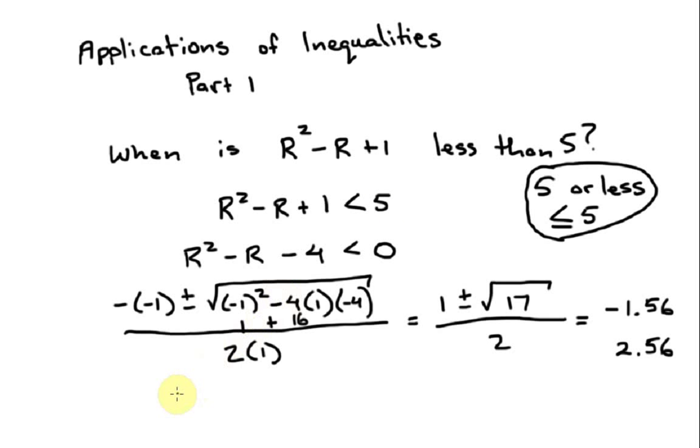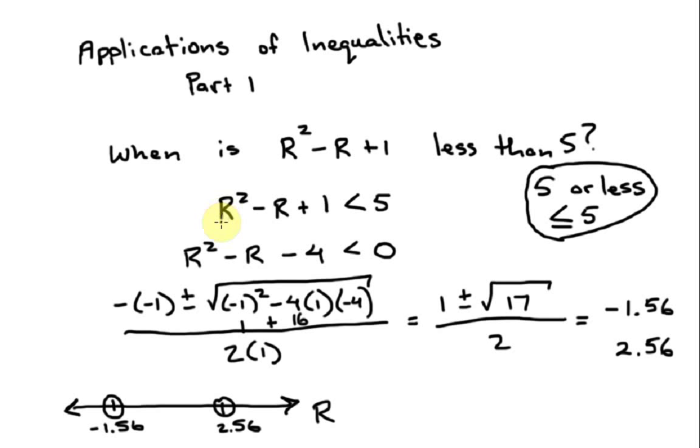So now, how do I finish the question? Well, probably a good idea is to grab a number line here. So just squeeze a little number line down there and analyze my zones. Now remember, this is actually the r-axis, and the key numbers we have are negative 1.56 and positive 2.56. Okay, and these would be open circles because there's no equality. So open circles.